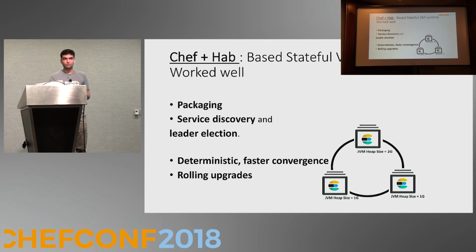Nobody wants their system or application to go down even for a second or two just because you are doing some upgrade. With the rolling upgrade, the Habitat supervisor will make sure that when you ship a new change, it goes to one node, updates, and slowly progresses. So at least overall your application is always available. These are out-of-the-box inbuilt features from Habitat which are really working for this framework.